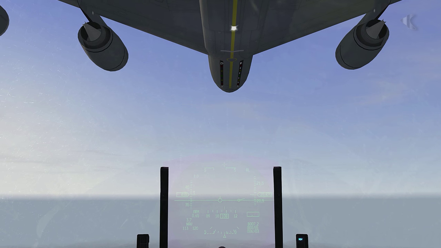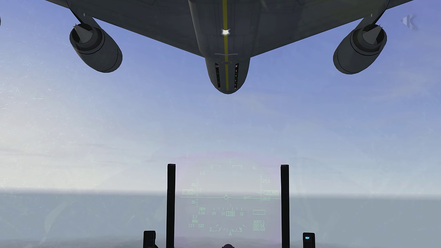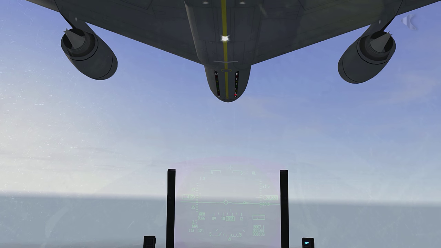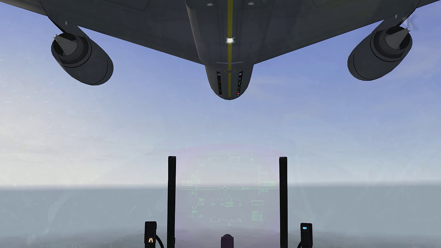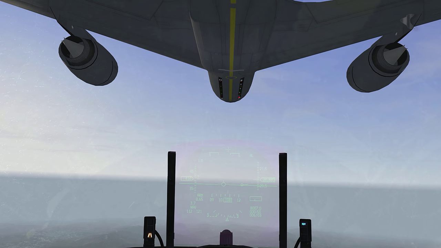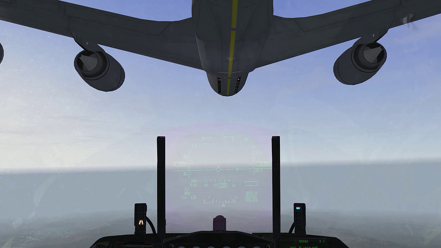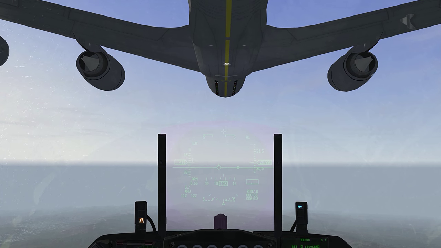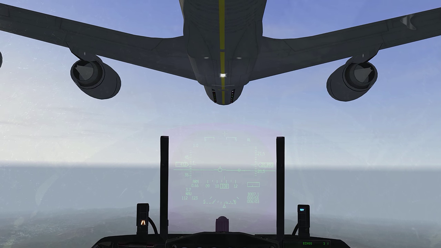Okay, so the light on the right hand side, you saw it there flashing, it's telling me to move back. Gone too far forward, so I've got to get into a sweet spot to allow them to hook up, and then I get the indications. So that should be good. I can hold it there.